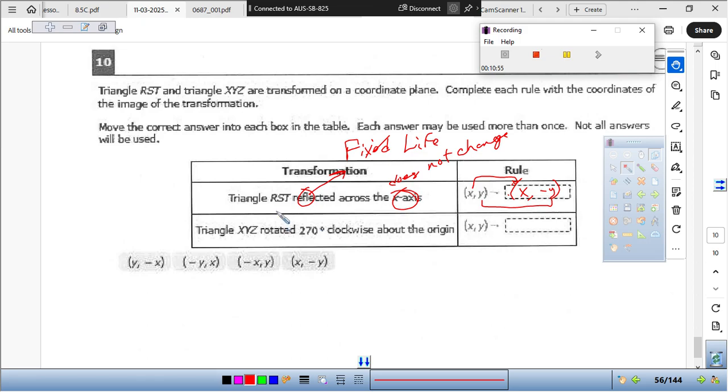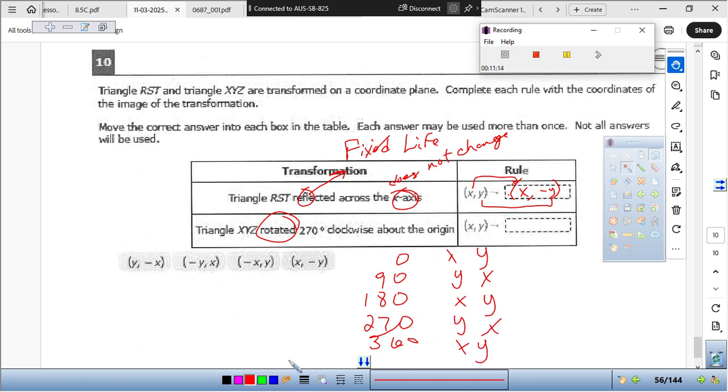Now rotated becomes the rules we have to go back and write of 0, 90, 180, 270, and 360. First thing is (x, y), and then (y, x), (x, y), (y, x), (x, y). In the original one and the 360, it stays the same. It doesn't change. Since we're going clockwise, we're going to go to the right. If we go to the right, we bring the first thing to the right, then to both, and then to the left. Since it's going to ask about 270, we go find 270, and this is my rule: (-y, x), and there she is.